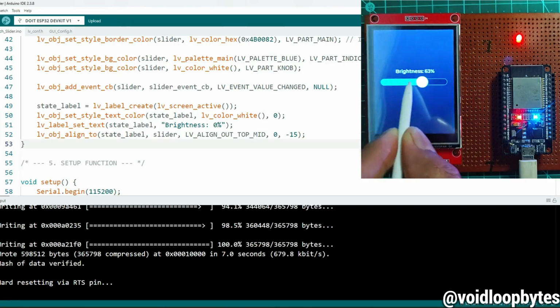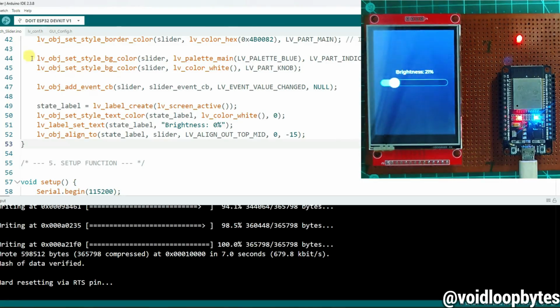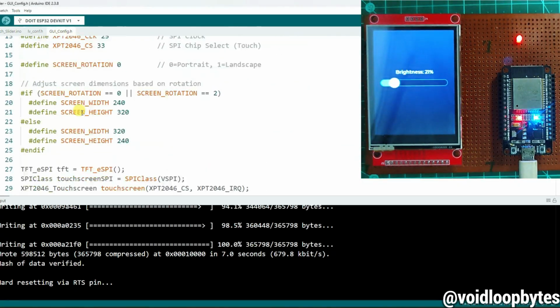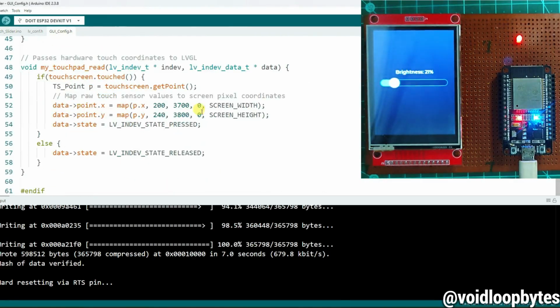Let us fix that. Go to gyconfig.h and open the myTouchPad function. The issue is in the mapping logic. We were mapping touch position 200 to 0 and 3700 to touch width. Let us reverse it. Map 200 to touch width and 3700 to 0. Do the same for the y-axis as well.